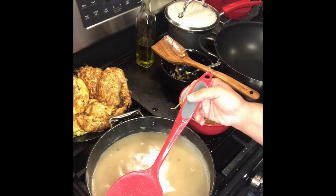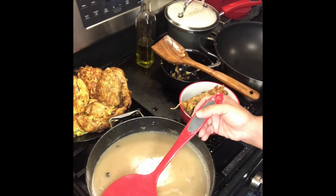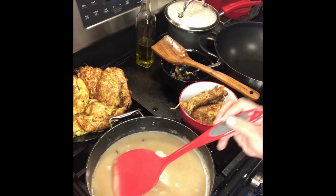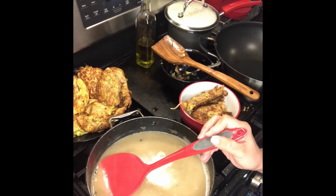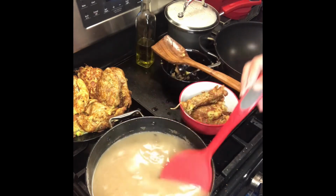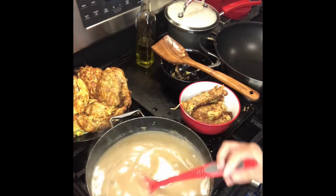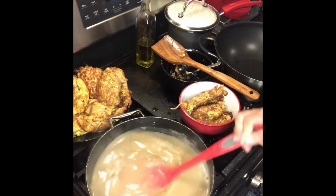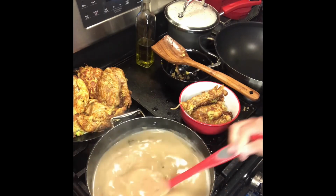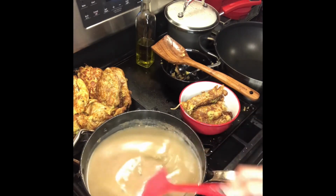So you can kind of actually pull these onions out if you want to. They're going to float right to the top, so you'll be able to pull them out easy. No big deal. No big deal. But if you want a brown gravy for your Egg Foo Young patties, I got one for you. We're gonna go with it.